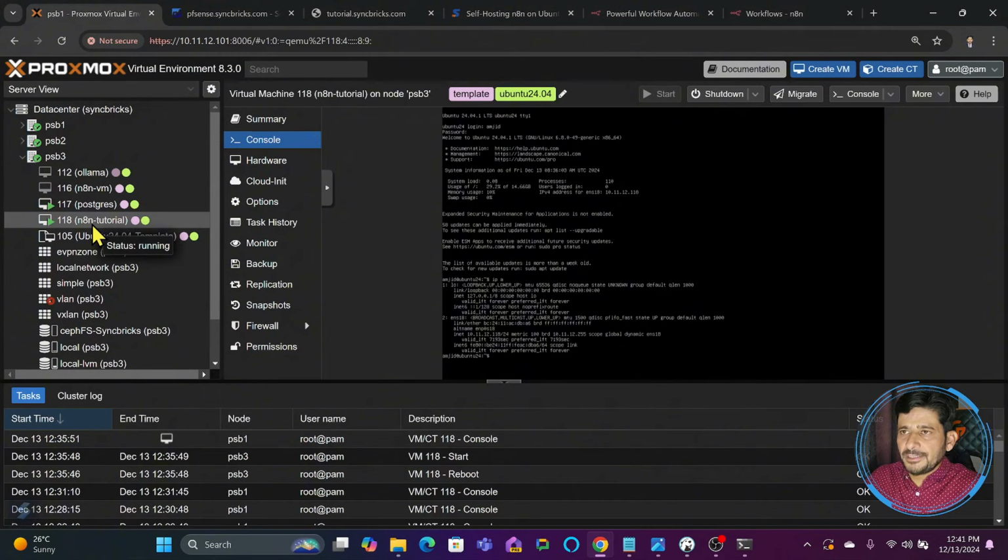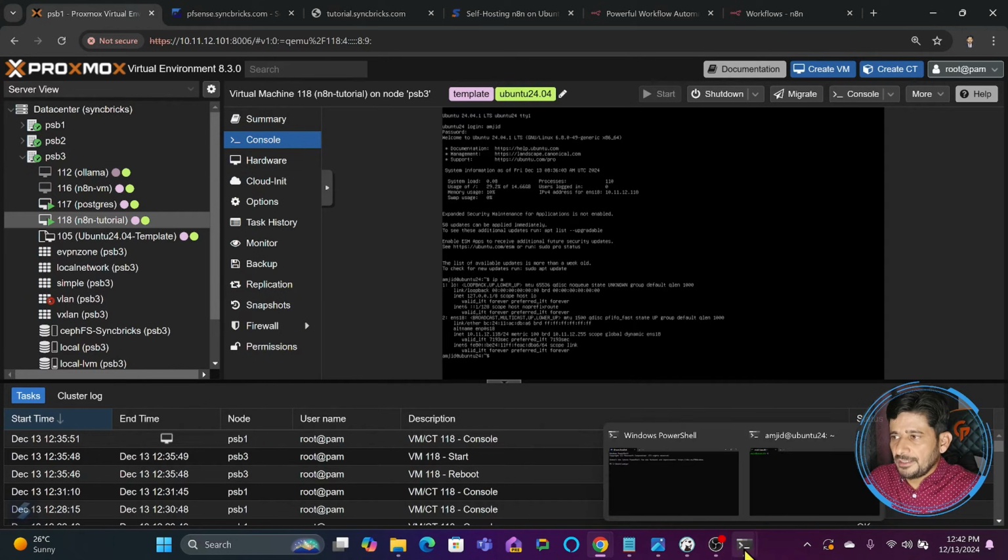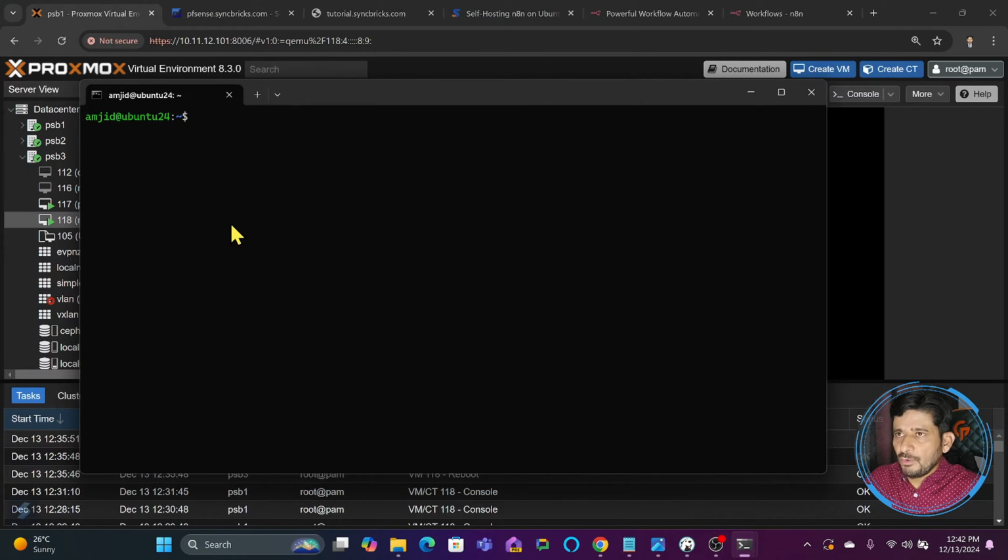In home lab, I created one server. Of course, you can use any cloud platform. Anywhere you have the VPS, you can use that, whether it is DigitalOcean, AWS, Azure, or any other platform that you are using. So you can get started there. So here I'm now logged in.